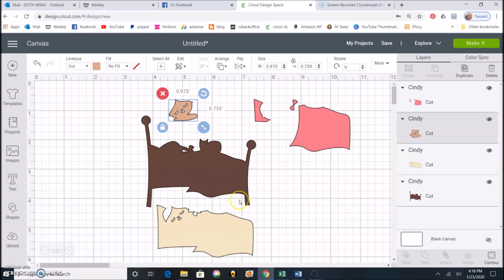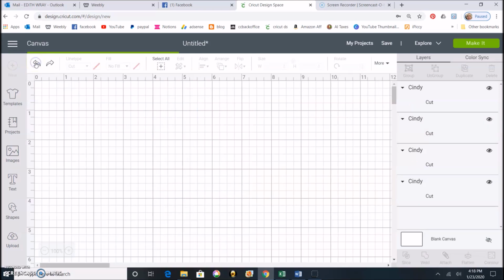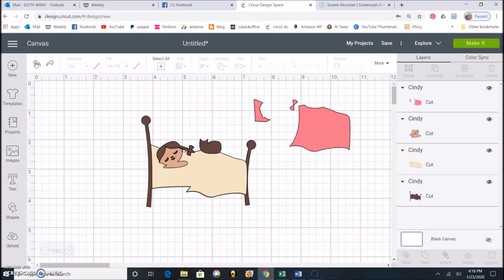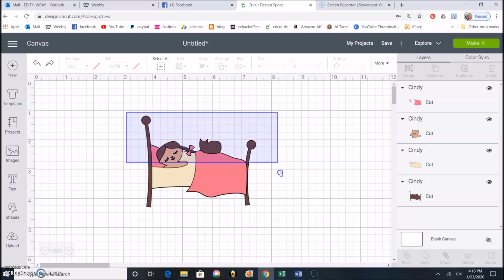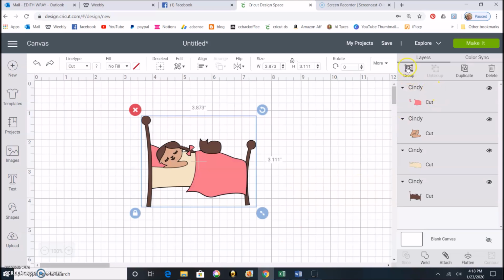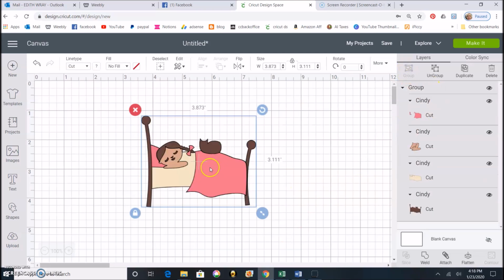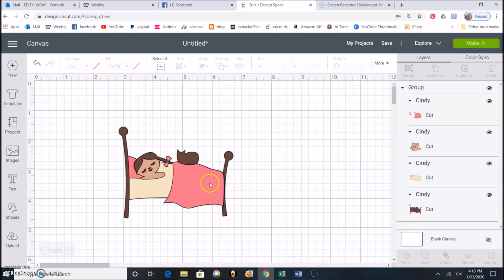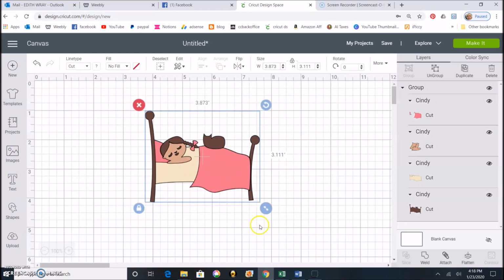Now, if I want to put all that back, if I go, oops, I've made a mistake and I want to put all that back, just go up here to the top left and do undo, undo, undo. And there we've got it all back. Now, don't forget to highlight all of that again and then do group. And then everything is grouped back just exactly like it was.